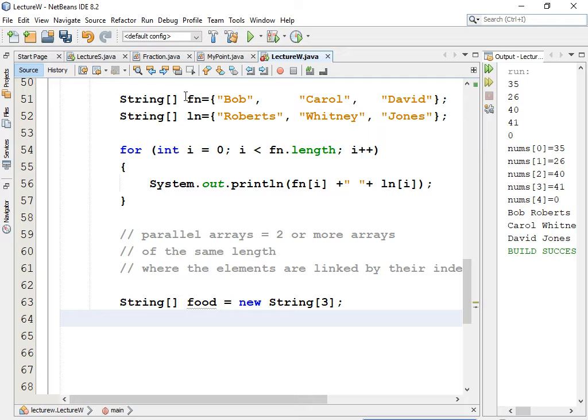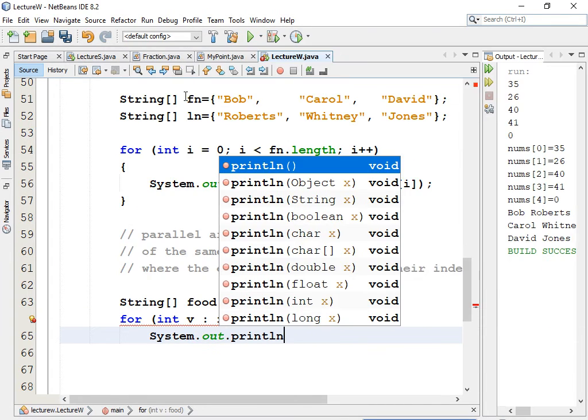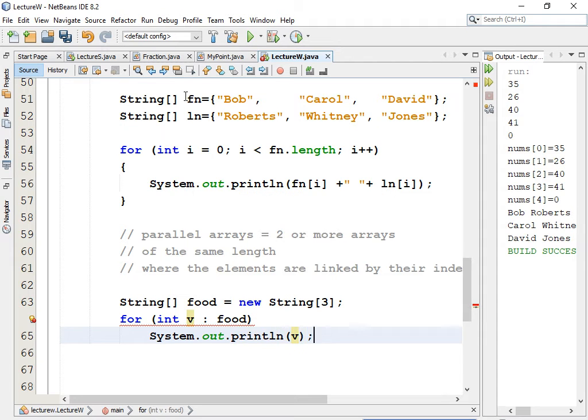All right, now if I print that out, it's not going to print anything useful. Let's try a for each loop on it. I'm curious as to what it's going to print. For int v colon food, for every value in the food array, System.out.println v.